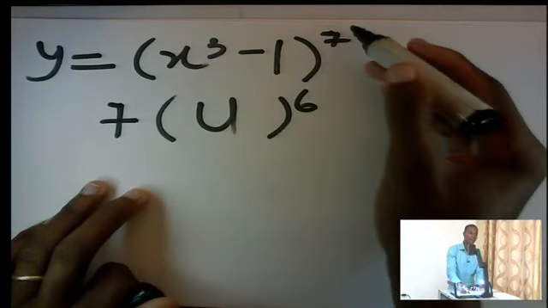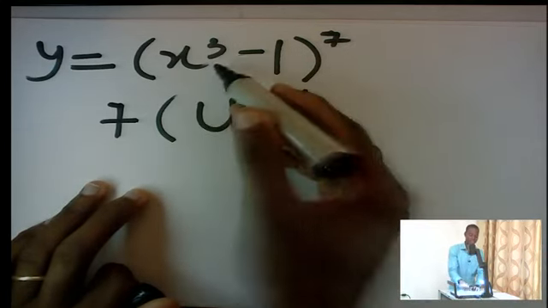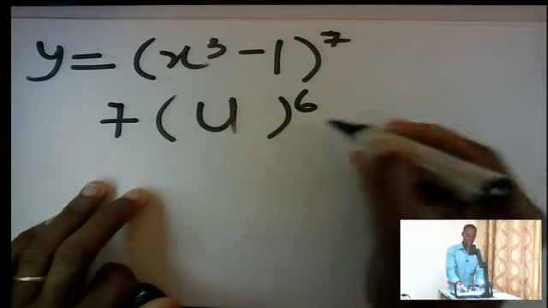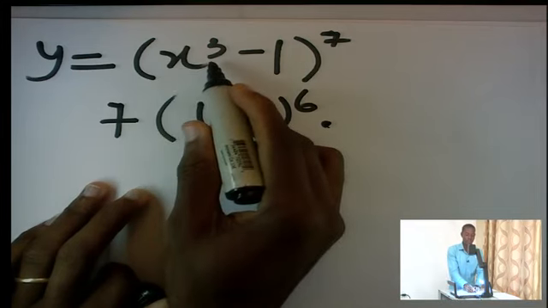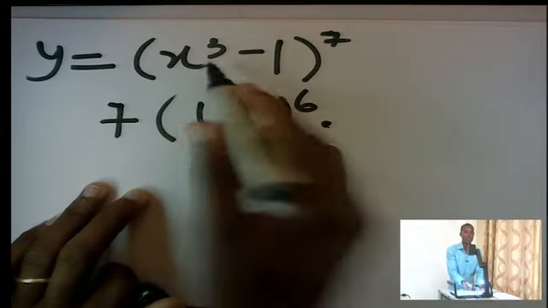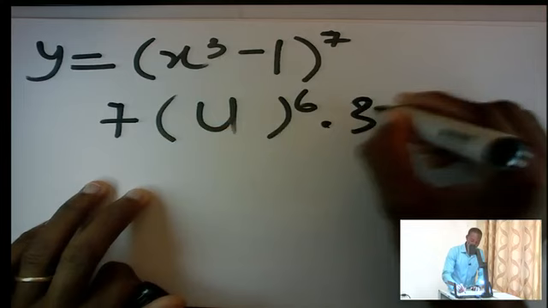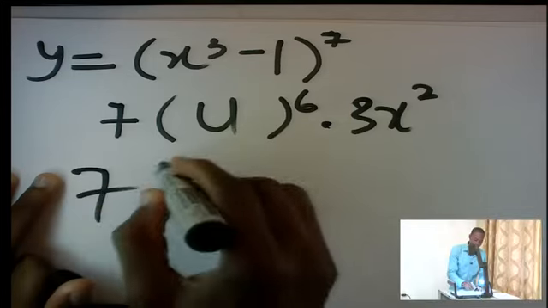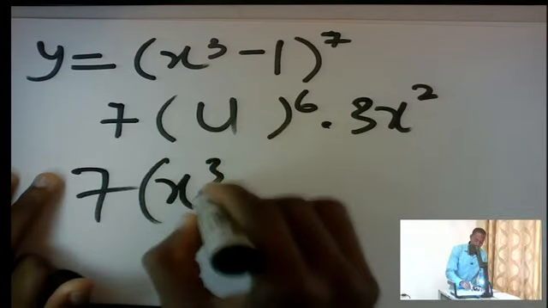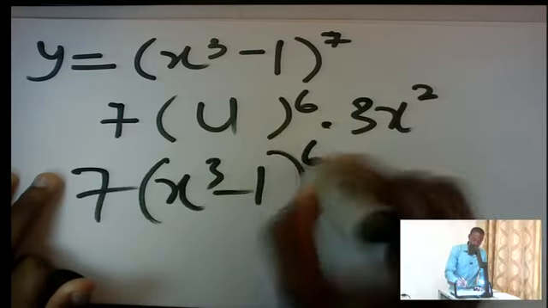So this is my outer function. This is my inner function. What is my inner function? I'll take the differential of my inner function, which is x cubed minus 1. What do I have here? I have 3x squared. You're done. That's just it. Straightforward. But the only difference here is, well, my function wasn't written in u, and so I back substitute and I say x cubed minus 1 to the sixth power.